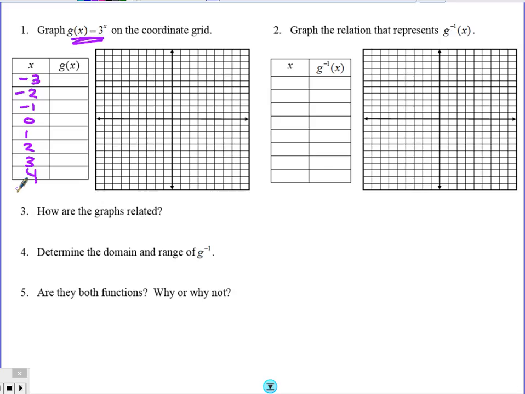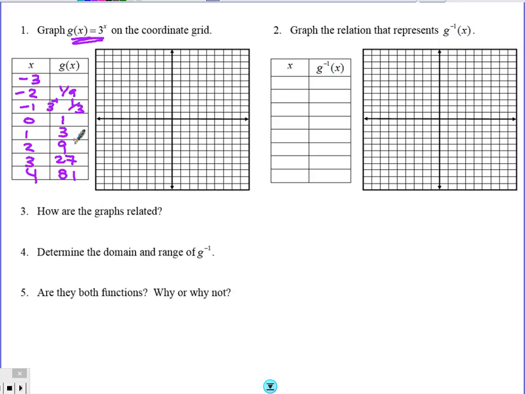So I like to start in the middle, because these numbers are a little easier than the negatives. Anything to the 0 power, 3 to the 0, would be 1. Good. 3 to the 1, 3 squared, 3 to the third, 3 to the fourth. Okay, then I like to go backwards. So be careful. What is 3 to the -1 equal? 1/3. Good. That negative exponent makes a reciprocal, so that's 1/3. So this would be 1/9.